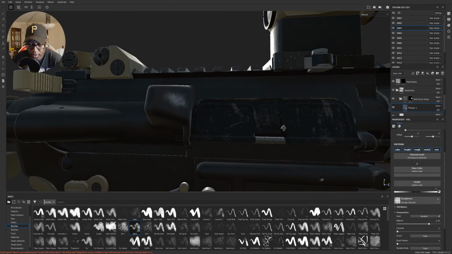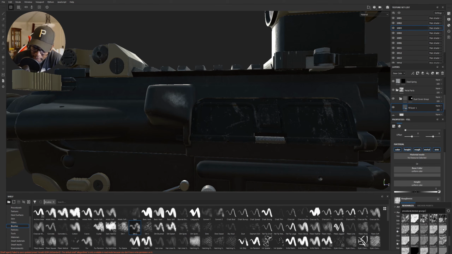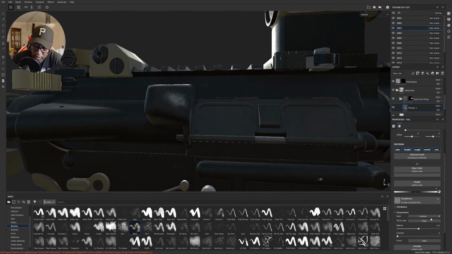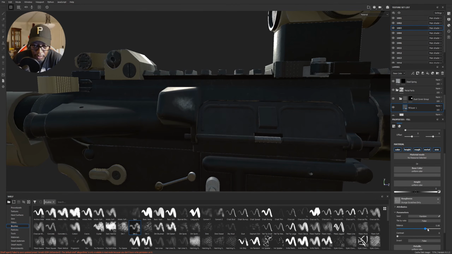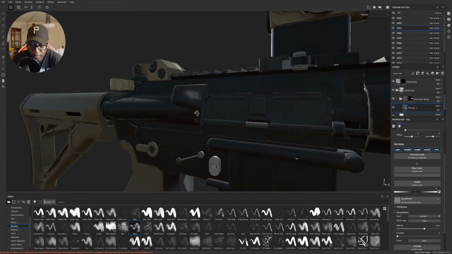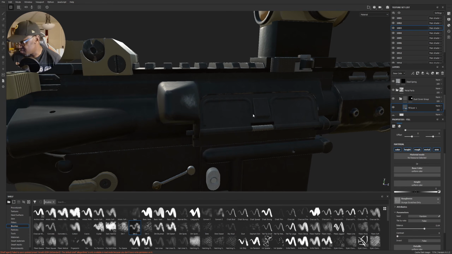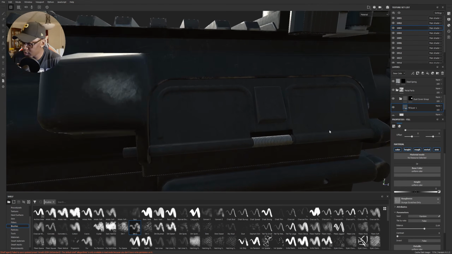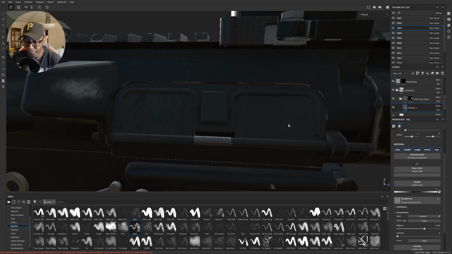Okay, so that's really matte. It's too much contrast, I think. What about this guy? That's kind of... Okay, so maybe something like that. Something subtle. I don't know how well that's showing up on your screen. But there's something in there.